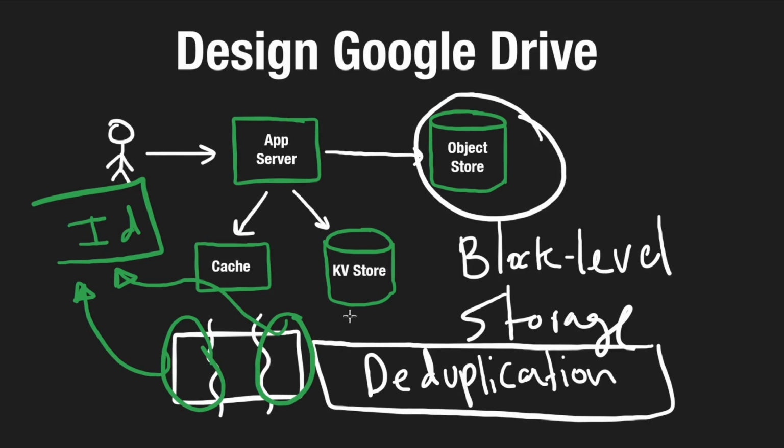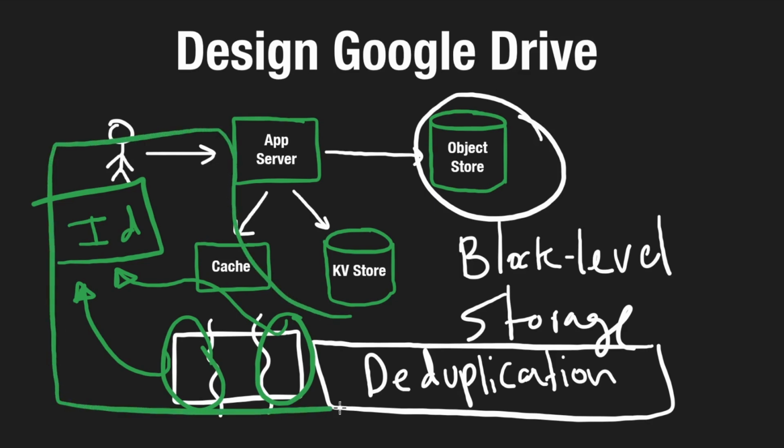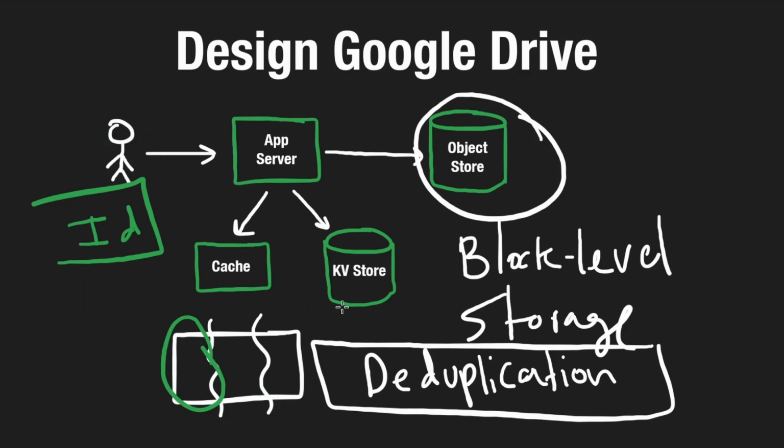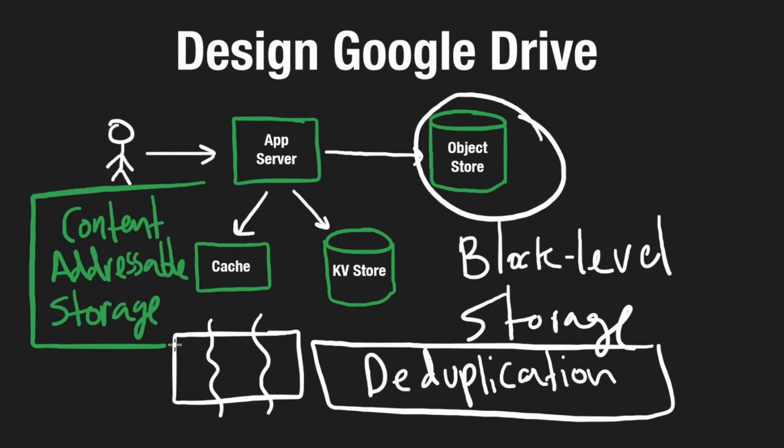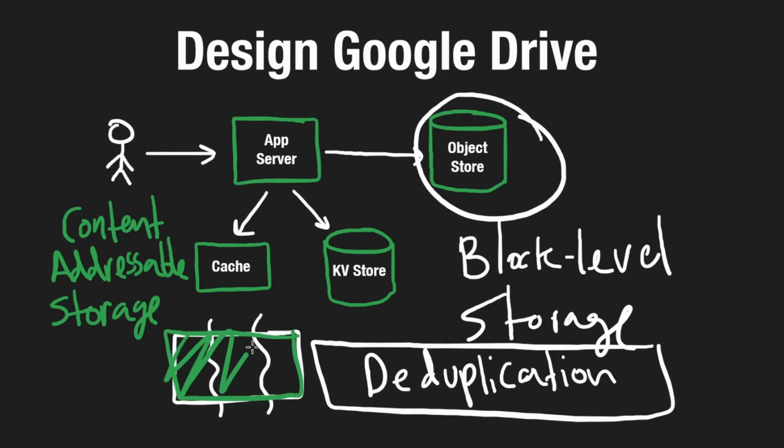And again, if I was interviewing you, this is all I would personally expect you to come up with and not know the actual details, but this is also something that's done in industry. It's called content addressable storage. So we basically take the content of something and then use the content to create an address so we can identify duplicates easier that way, and we can easily search for that individual block. This is probably how we would want to store a reference to every block in our KV store anyway.